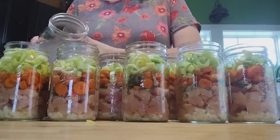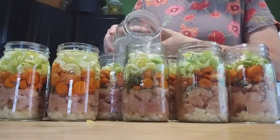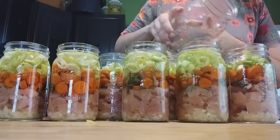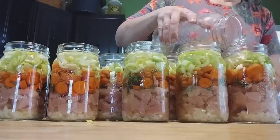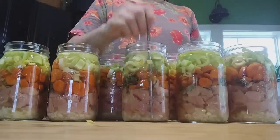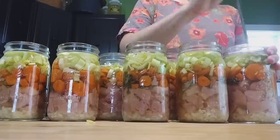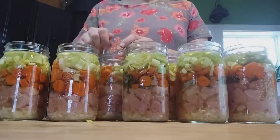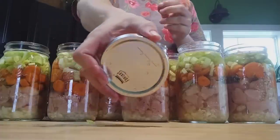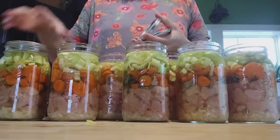It's really versatile, so just add whatever vegetables to it that you would like to have in any of those meals. Today I just did celery and carrots and chopped it up to fill the jar the rest of the way. And then once we have the jars full with whatever vegetables you like, just top it off with some water. We are raw packing this, so we are using room temperature water, and that just means we're going to put room temperature water in the canner, and then it will all come up to pressure and heat up at the same time. It's really important that you debubble these jars because that meat's packed in there pretty tightly. And then adjust your headspace to 1 inch.